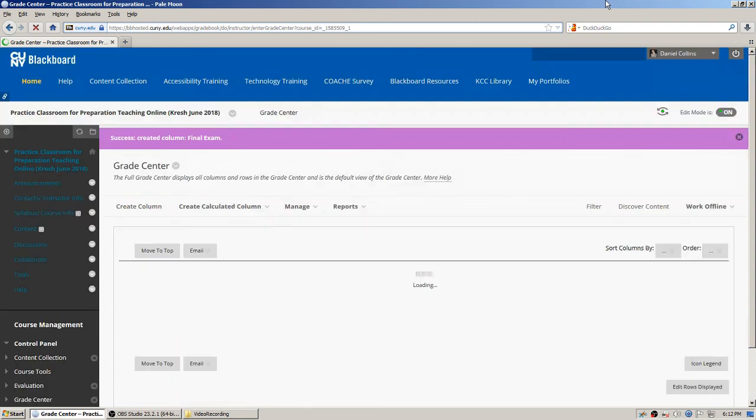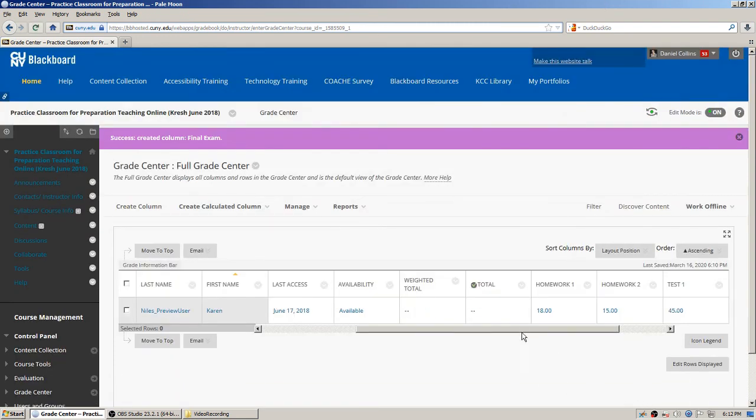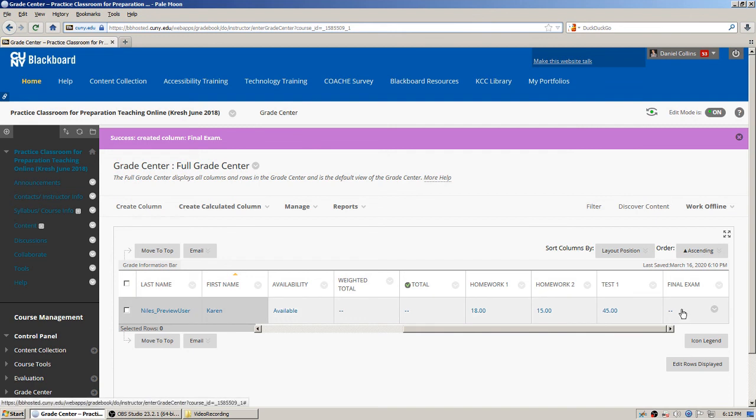And now you'll see the rightmost column that I have to scroll over to get to. There's final exam. So maybe on this 80 point final exam, this student comes through and they do pretty well and they get 75 out of 80. Nice. Enter. So there's the points. Okay, so you do that through the course of the semester.